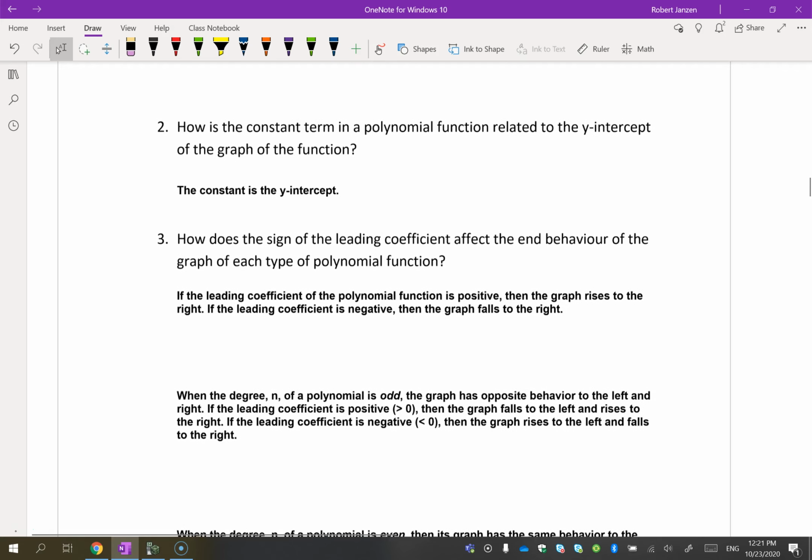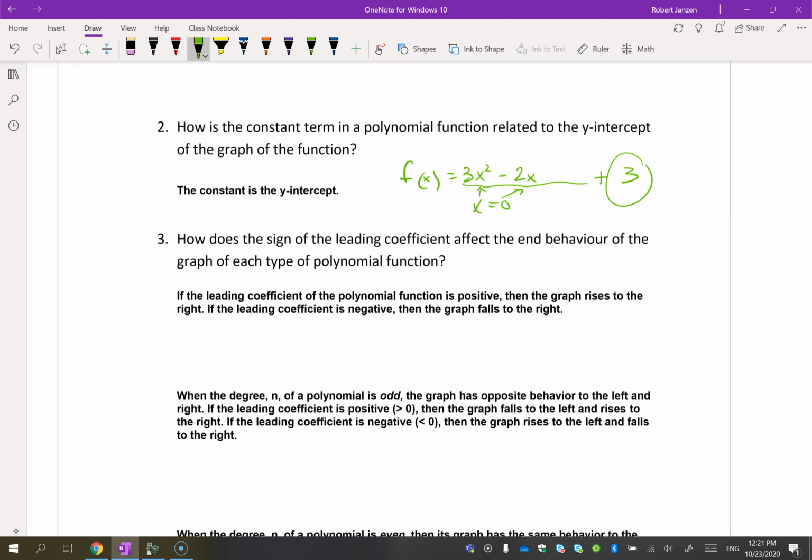Okay. How is the constant term in a polynomial function related to the y-intercept? If you think about the graphs we've done, and we've had a whole bunch of stuff here, and then it's been plus, say, let's say 3. So we have 3x squared minus 2x, I don't know, making this up. If we make x equals 0 in these spots, then that turns out to be the constant. So the y-intercept is the constant when x is 0.